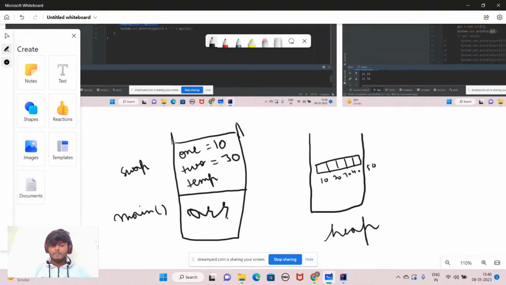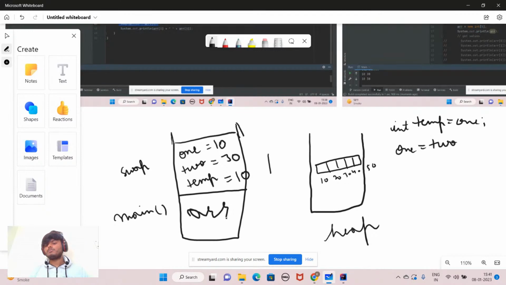Inside my temp, I'm writing int temp equal to 1, so my temp will contain 10. Then I have written 1 equal to 2. Let me write it here. The three statements I wrote were int temp equal to 1, 1 equal to 2, 2 equal to temp.